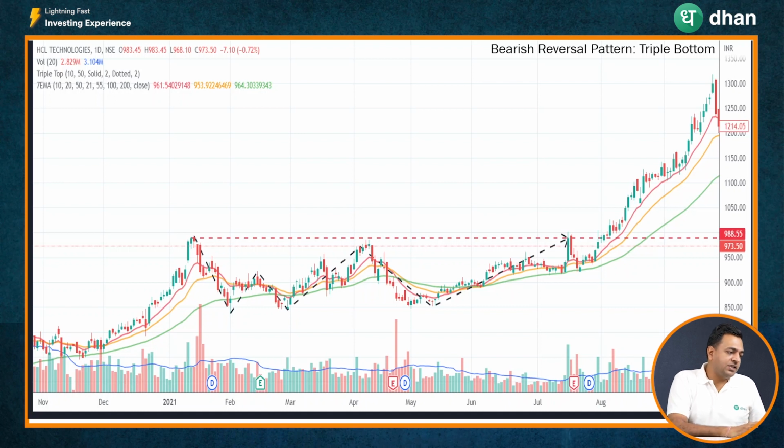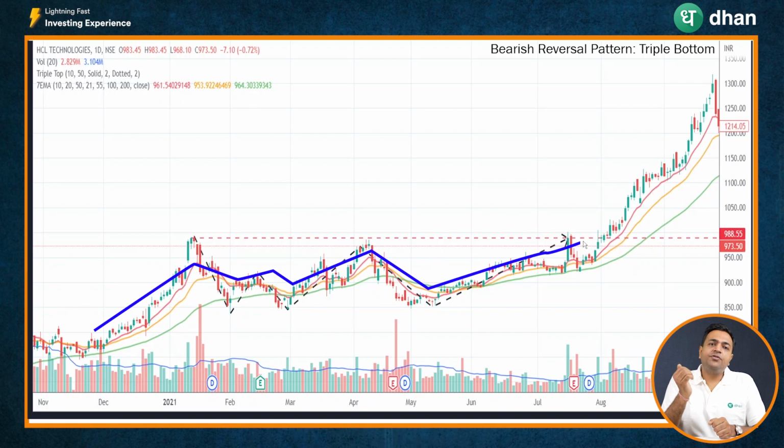And as you can see on my screen, we have the chart of HCL Technologies here, where the stock made triple bottoms as indicated by the black dotted lines. The EMAs, which were acting as a resistance, have started acting as a support after converging, and probably this is one area where aggressive traders can take the entry and they can add in favor once the resistance is cleared. The visible downtrend in the stock is now complete after the pattern formation, and the stock has started to go up in line with our expectations.